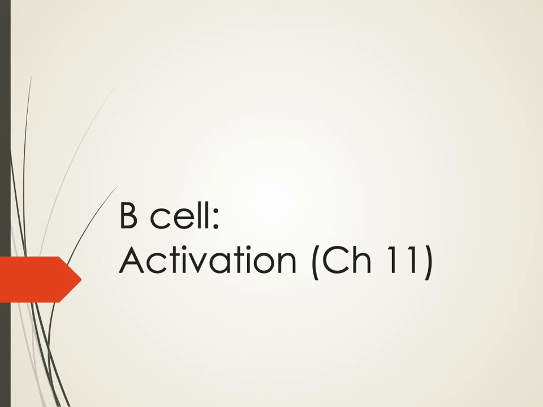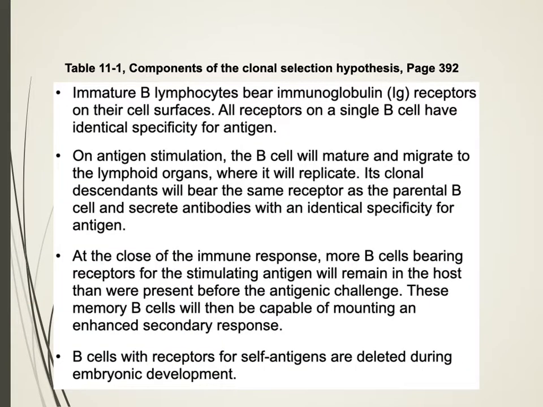Okay, so for this audio lecture, we will be looking at B cell activation, which is covered in chapter 11. B cell activation involves a process called clonal selection. Clonal selection looks at how a B cell is going to be selected and proliferate, becoming clones. There are a couple of different components to this.